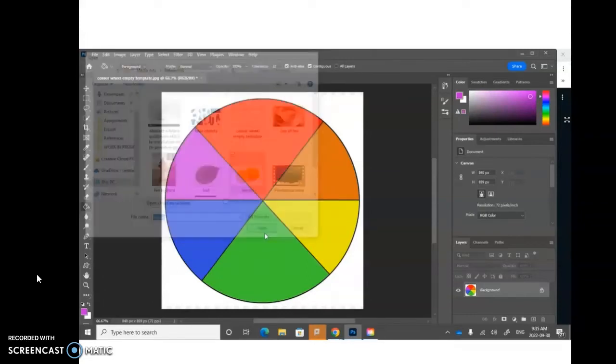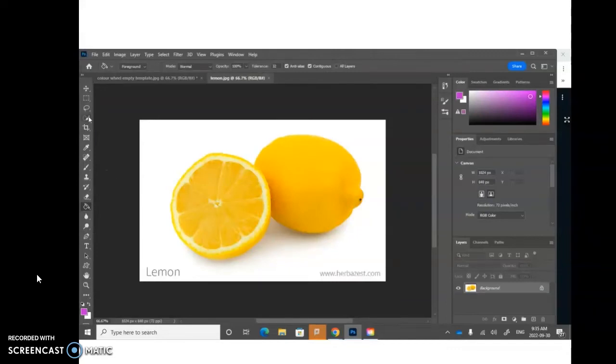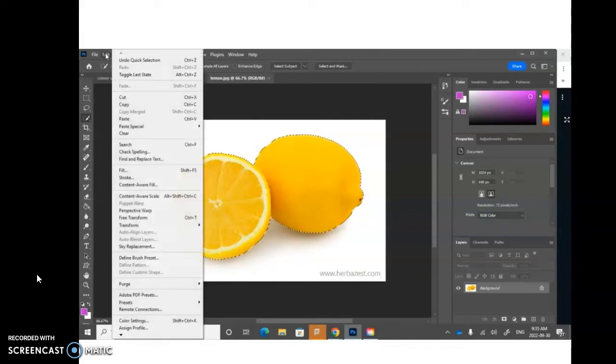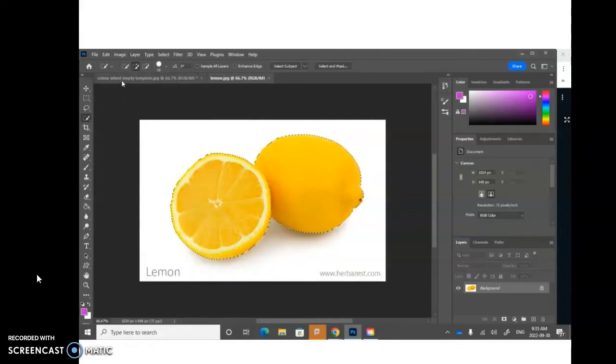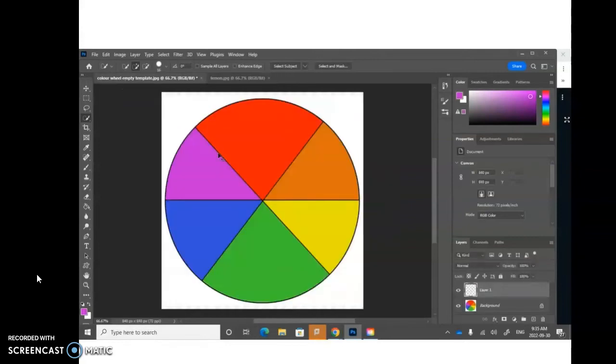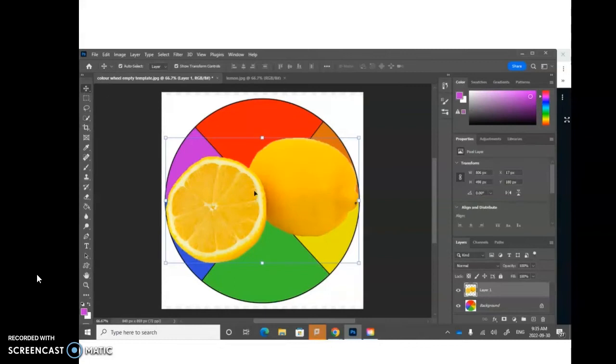So let's open up those lemons first. I'm going to use my quick selection tool. You can really play around with all of them. It does help when you have a white background, otherwise it's probably not going to get as clean. There we go, and on my keyboard right now I'm just hitting Control-C, which is copy, or you can use the edit button to do copy there. And I'm hitting Control-V now, which is paste. Now obviously these lemons are too big, I actually got a nice clean line on those. I'm going to resize these lemons.